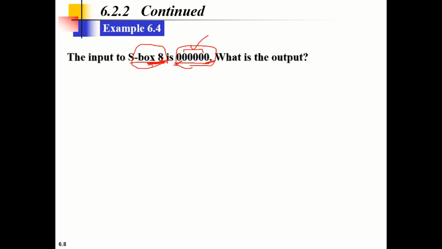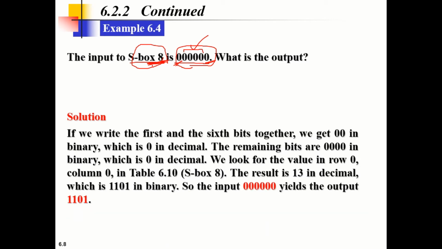The entry in the S box 8 table is 13 in decimal. When we convert 13 into binary, we get this value. This will be the output for this particular input. So this is how these S boxes work.